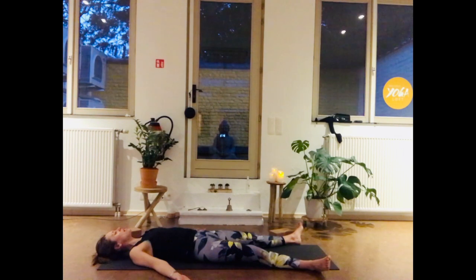Without opening the eyes, you can visualize the room around you. And you can visualize the body laying on the floor. And you can bring back your attention to the body. And you can start to wiggle your fingers and your toes. You can move your head from one side to the other, very slowly.